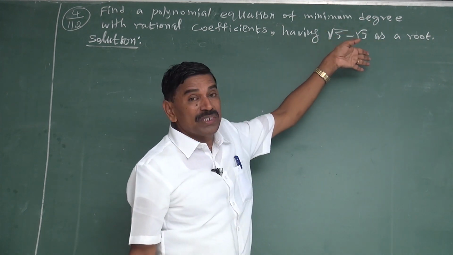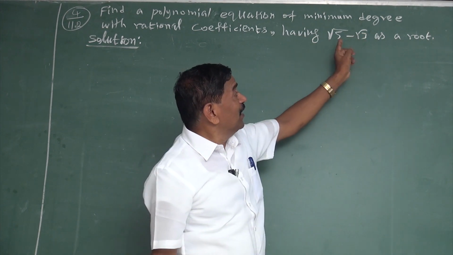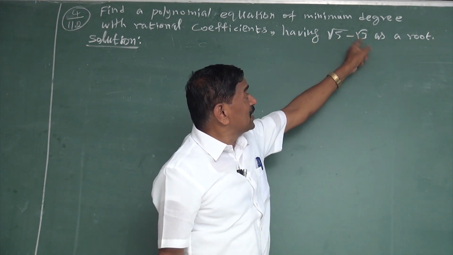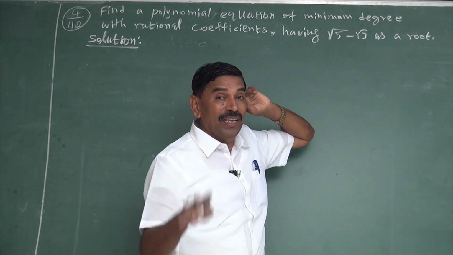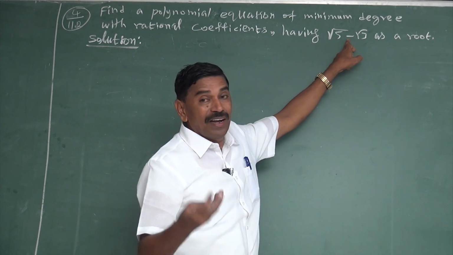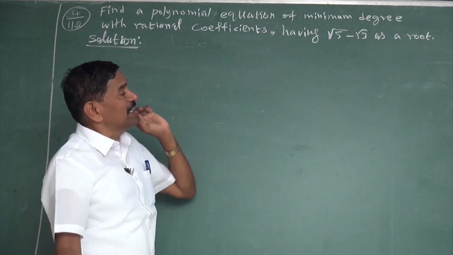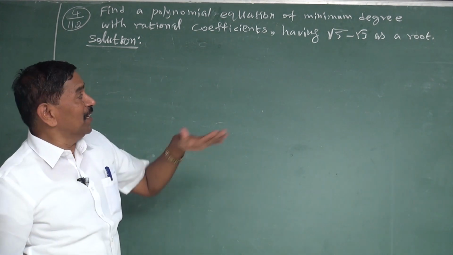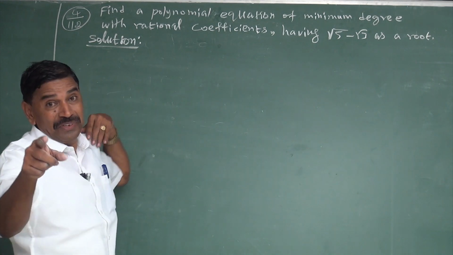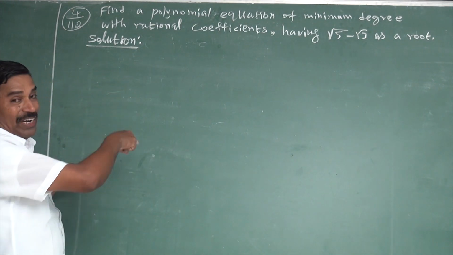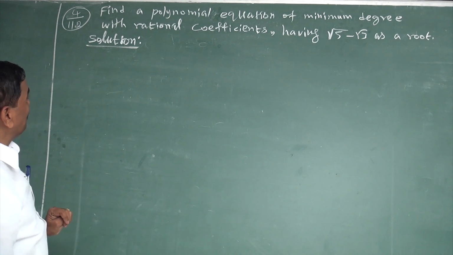Here the irrational roots occur in pairs. Here both are irrational, so it has totally 4 roots. So one root is given and 3 more roots we want to find. Already I gave you tips from the introduction. Now you want to answer yourself. This question is not for me, it is for yourself. If you say the answer, I am going to write. Otherwise I will stop. So that is the idea.